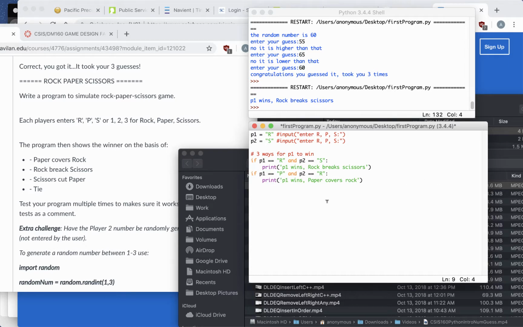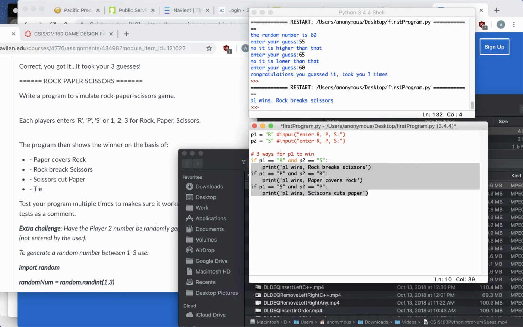What's the last way for player one to win? We had rock, we had paper, now we have scissors. So if player one is scissors, in order for player one to win, player two needs to be paper. Okay, so these are the three ways for player one to win.